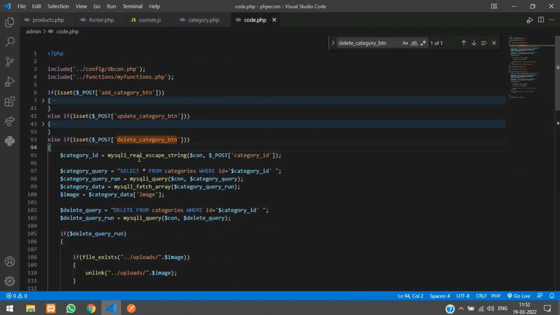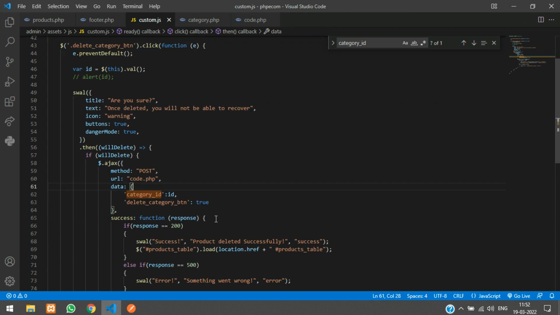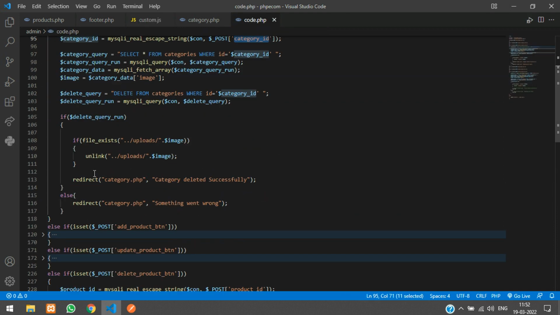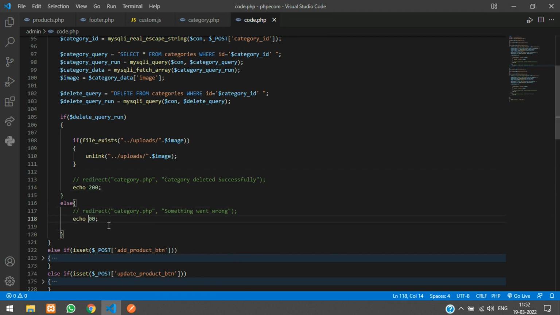So inside this you can see you have fetched the category ID, and then this response 200, right? We'll just go and check it over here. Say echo 200, copy and paste, make this to 500.